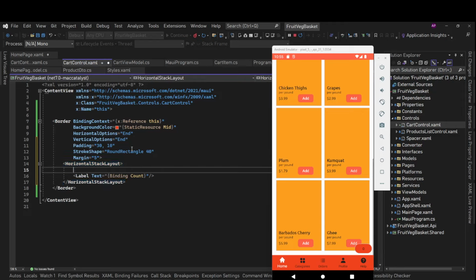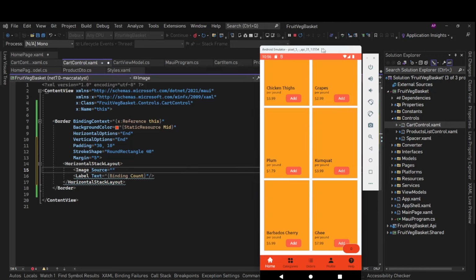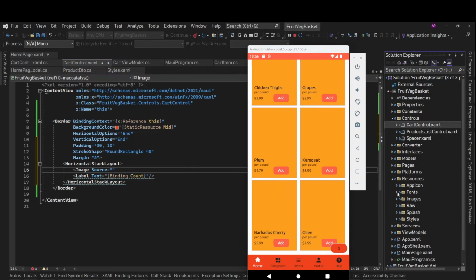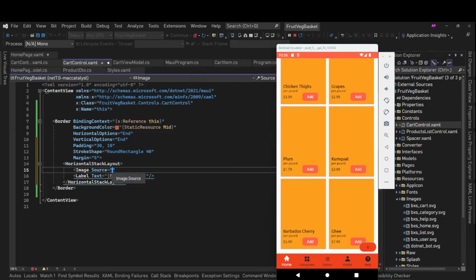We'll have this label, but before this label, we'll have an image with the source. We have one image for that cart, right? So in our resources, images, we have this bxs_cart.svg. So we'll use this image bxs_cart.